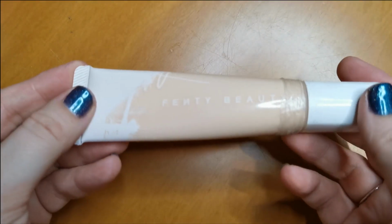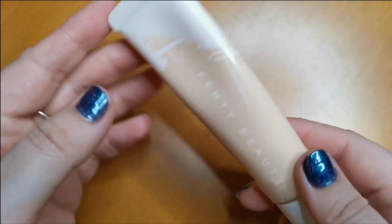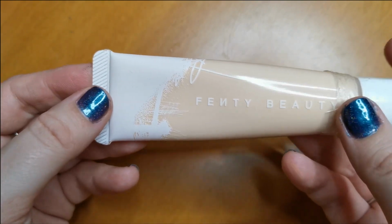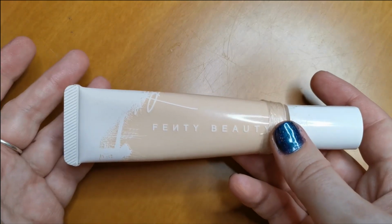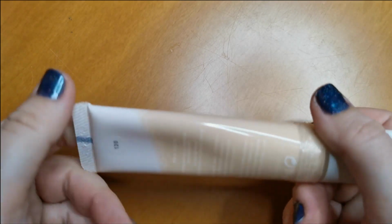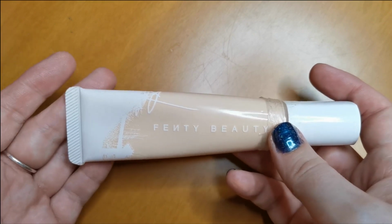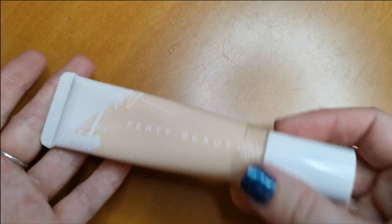So in that goes. Next up, this is the Fenty Beauty Pro Filter Hydrating Longwear Foundation. I have it in the shade 120, which is a little bit too light, but I cannot for the life of me get on with this foundation. I have tried it with different primers. I just really don't like it. It looks awful on my skin. I think if you've got younger skin, maybe. But then I've had so many people rave about this, saying it is one of their favourite foundations. I cannot make it work for me at all. So definitely being decluttered.